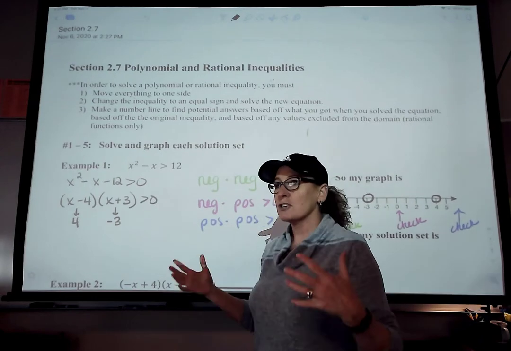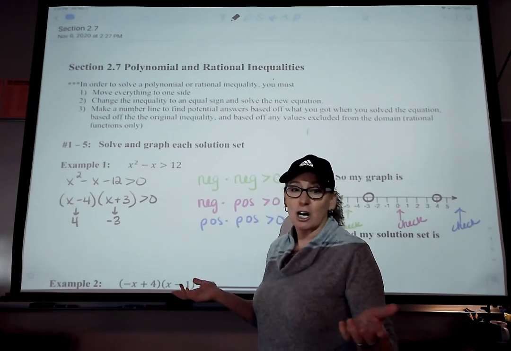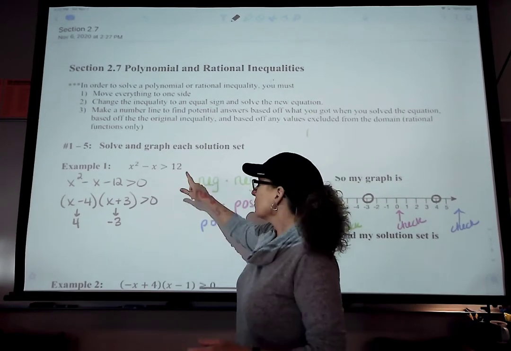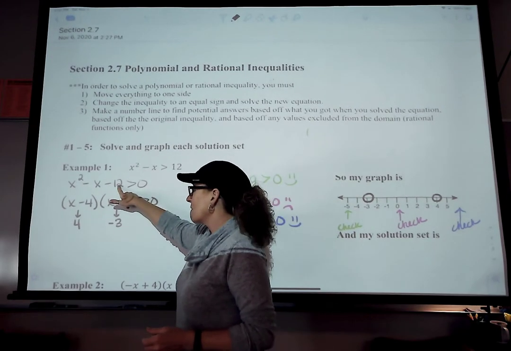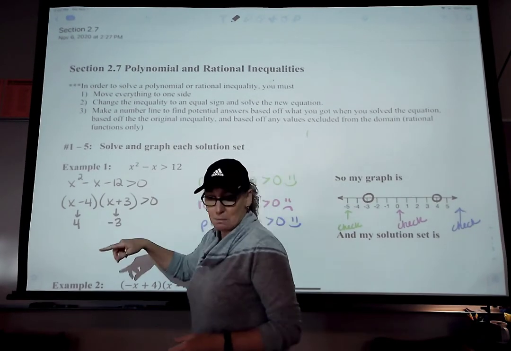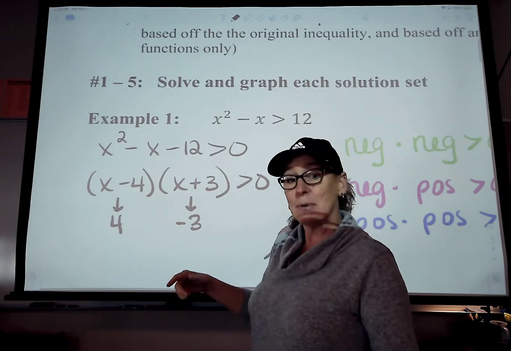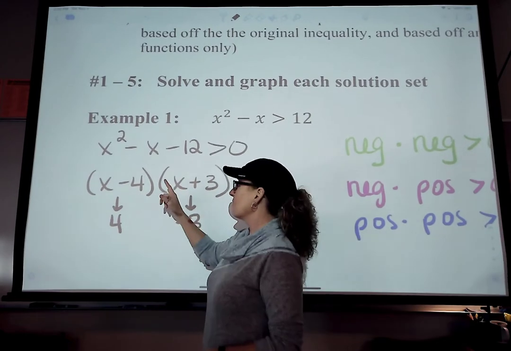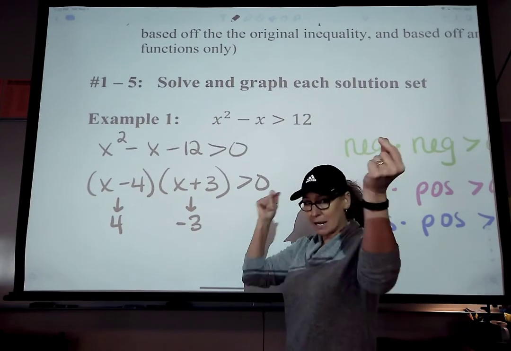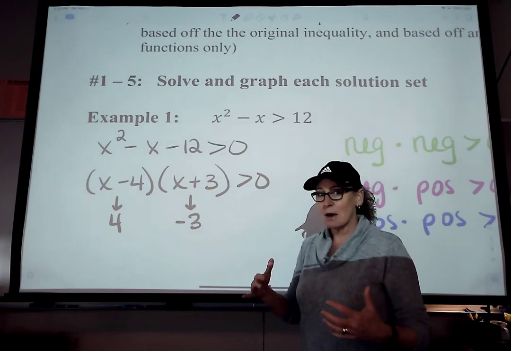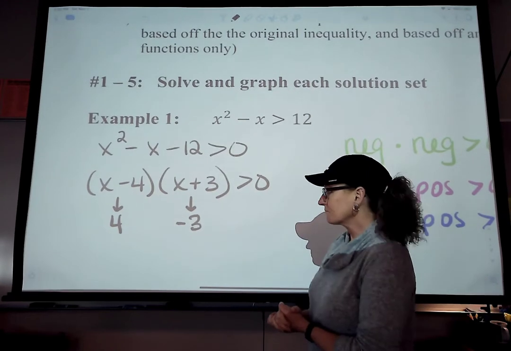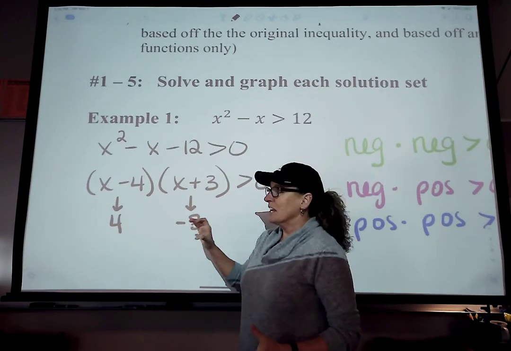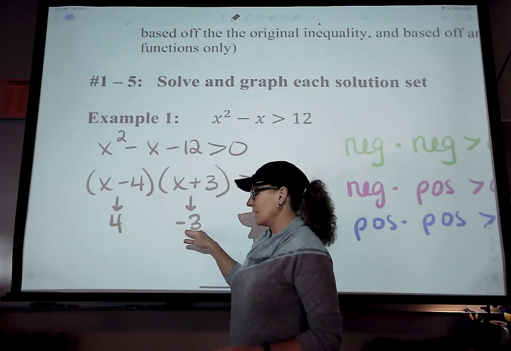So here we go. We have a quadratic inequality. And your first thought in dealing with quadratics should always be to get it set equal to 0. So the first thing I did was get it set equal to 0. I recognized that it was factorable. This should just be instinctual by now. Set equal to 0, factor: 4, negative 3. Bam. That should happen on instinct for you. So the numbers that I want you to get out of this are positive 4 and negative 3.